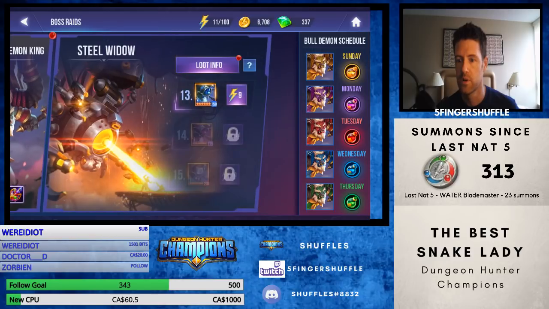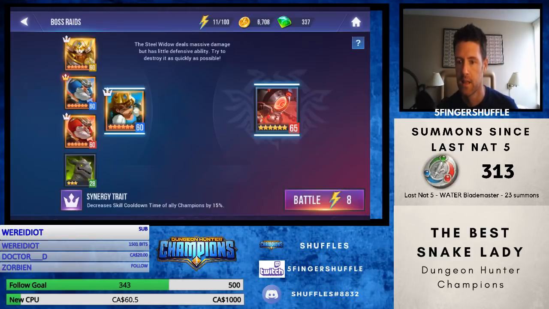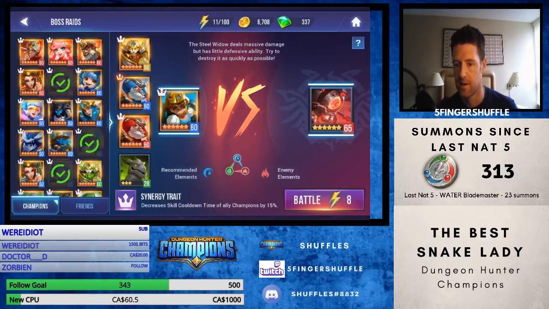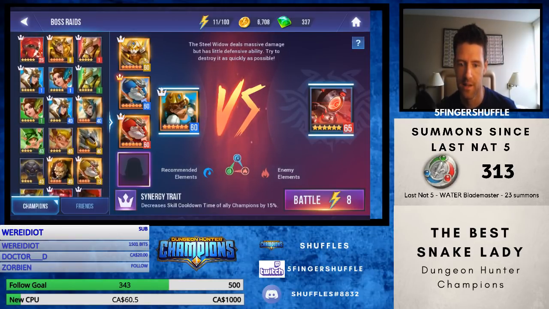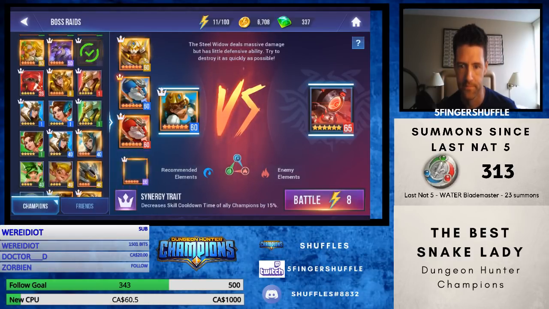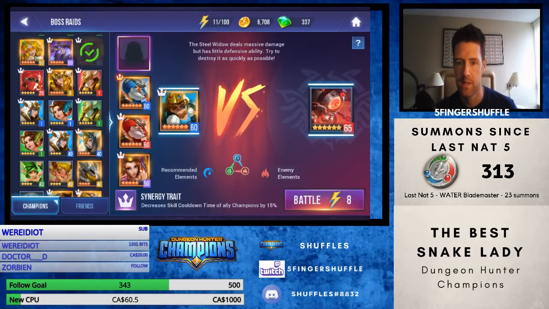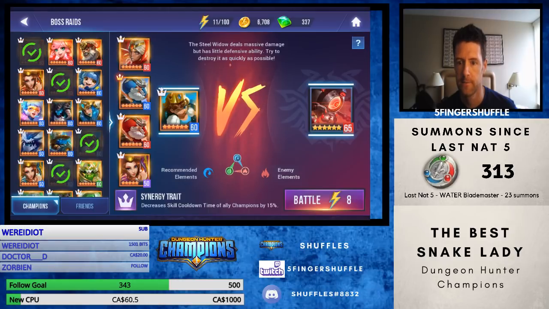So, of course, the bosses are the primary places to use her. Ignore this guy at the bottom here. I'm literally just using him to 6-star my Dark Snake Lady here. So where'd she go? Alright, so we don't need him either. We can actually throw a damage dealer in here, and this should be fine.